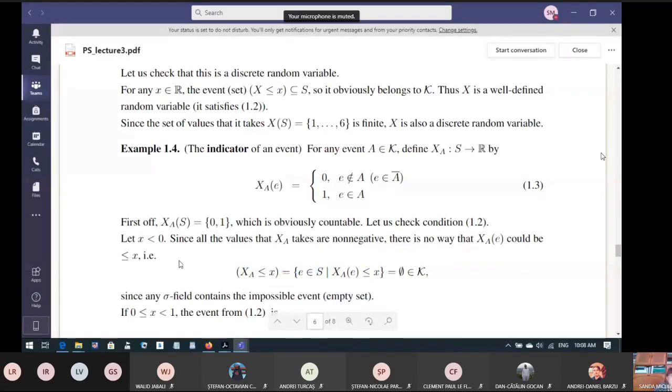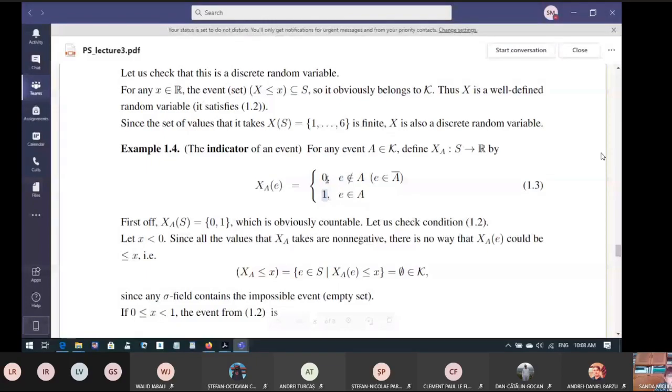x in R. And for that, because this is a piecewise defined function, for some elements it takes some values, for others, another. We had to look at different cases where this little x comes from. x should be any real number. So is it less than 0? Is it between 0 and 1? Why were these the cutoff points? Because of the values that the random variable takes, right?